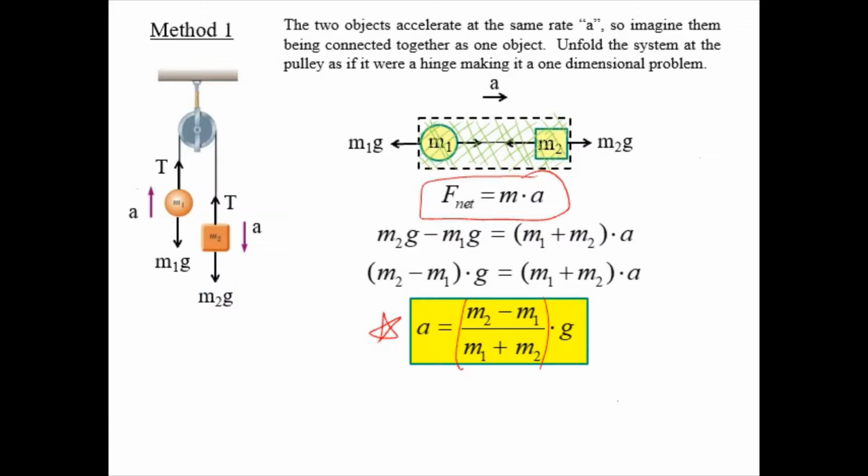So if M1 had zero mass, it makes sense. If M1 had no mass and a string has no mass, then M2 would have no mass dragging behind it. And what would we get? M2 over M2 times g, or 1 times g. It would accelerate towards the Earth at the rate g if M1 was not existent. In other words, if none of this existed back here, it would just free fall, which makes sense. If M1 equals M2, we would expect this to go nowhere. And take a look at our fraction. M2 minus M1, if these are equal, what do we get up on top of the fraction? 0. And it would say, hey, no acceleration.